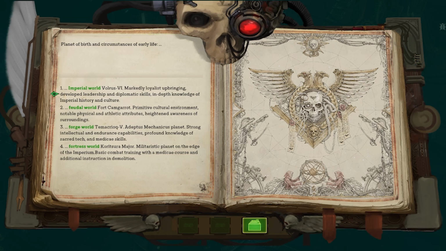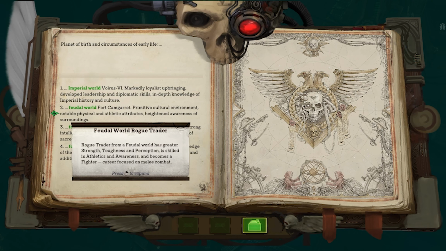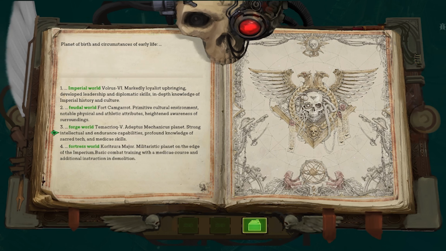Planet of birth and circumstances of early life. So, Imperial world: greater fellowship and willpower, skilled in persuasion, and becomes a leader. Career focused on commanding and assisting allies. That sounds good. Feudal world: rogue trader from the feudal world has greater strength, toughness, and perception, is skilled in athletics and awareness, and becomes a fighter. Career focused on melee combat.